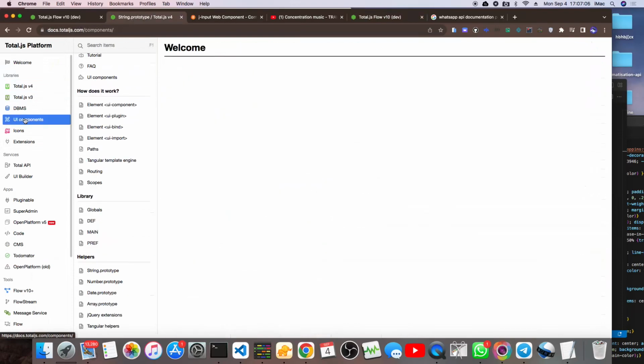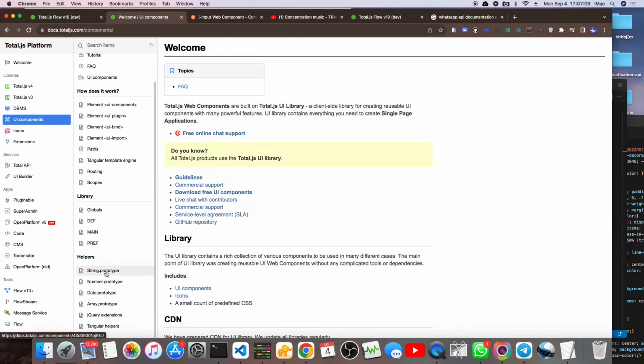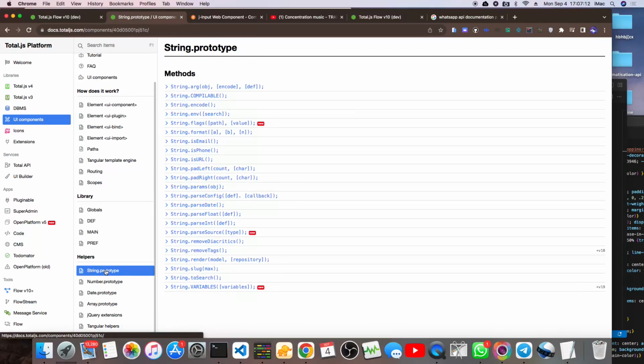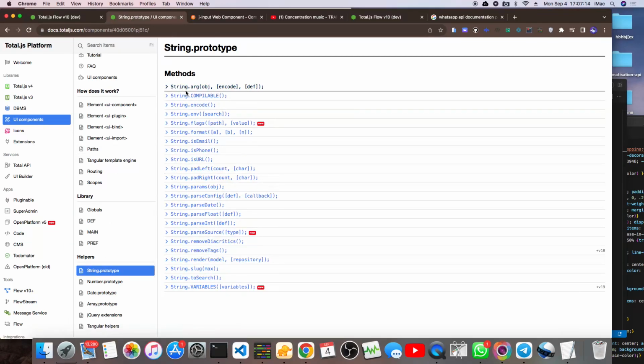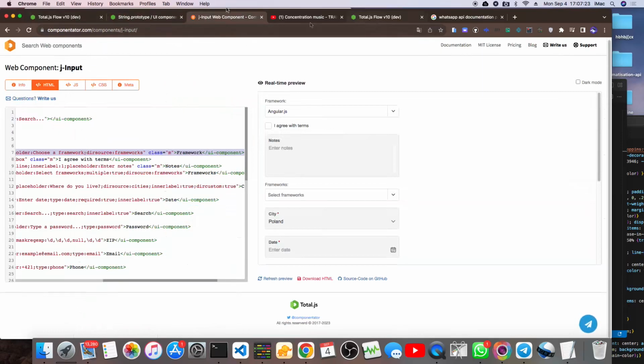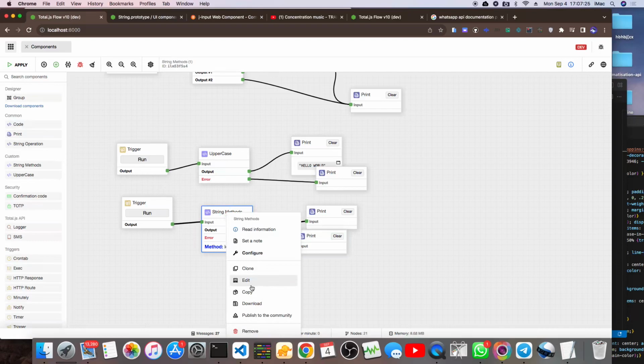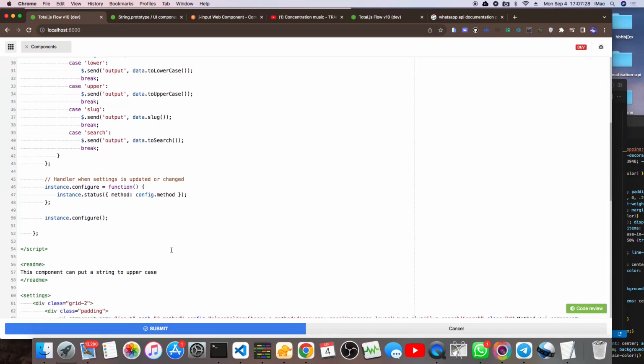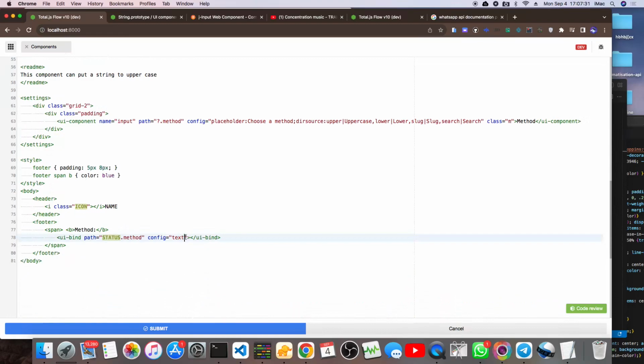So we need to get to the Total.js client side documentation. If I click here, okay, UI components, and go to string, there is string here, and I guess that we have the same capitalize. We don't have it in the documentation, but let me try. If it is not working, I'm going to change it. I'm not sure it is going to work, but here I get to the component and put something like value dot capitalize. Okay, let me hope that it is going to work.